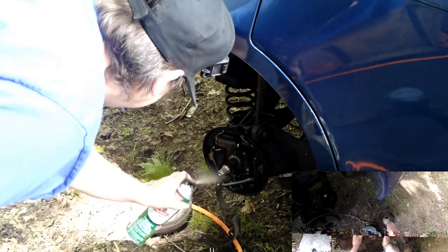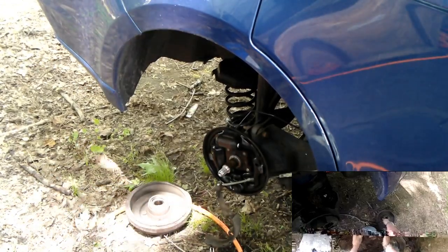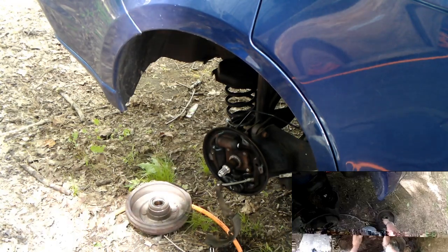Now, this is not asbestos. This has not been in vehicles since the 80s. Late 90s. So, still don't want to breathe it.